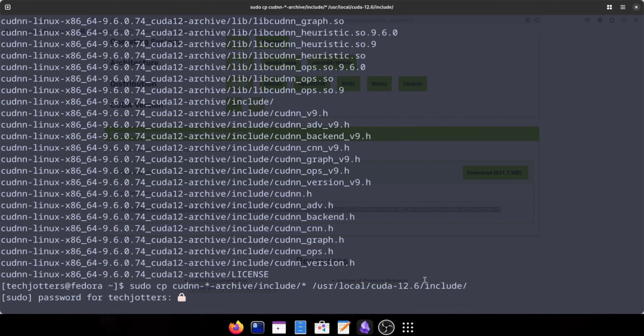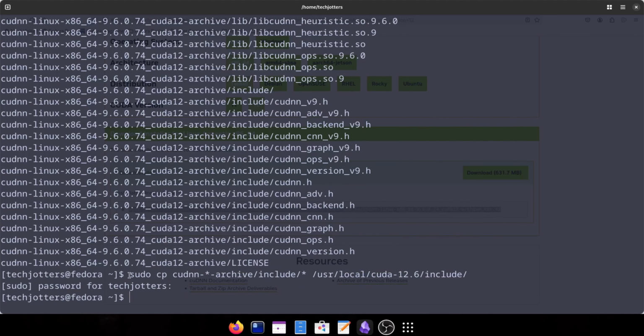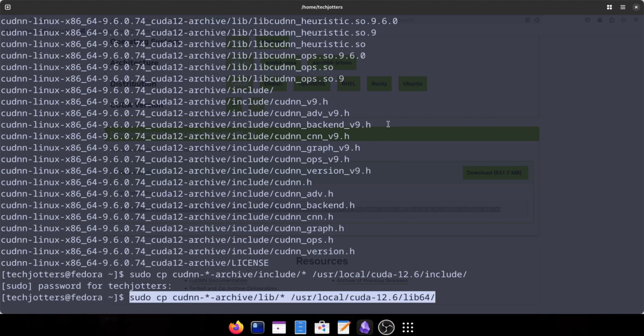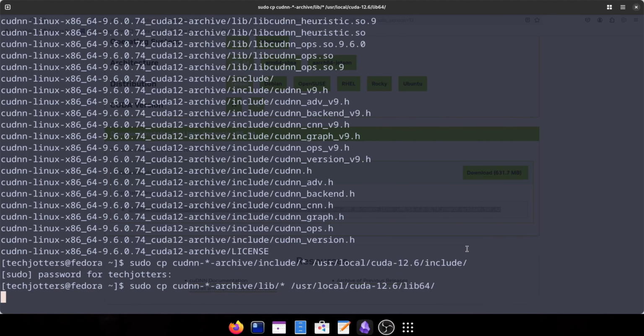So let's copy this, and because it's sudo, we need to put the password. And now we also need to copy the lib directory files inside the lib64 of CUDA 12.6. So let's run it. So both are copied, and now we need to change the permission of those files.